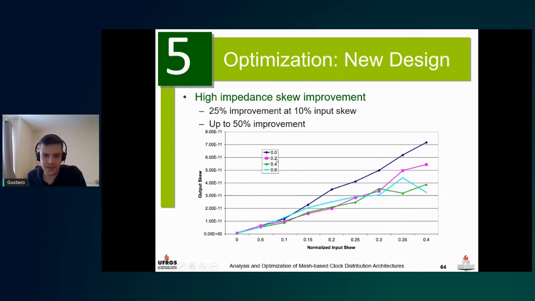So again, those are the same scenarios. We can see that in the case where we don't have any high impedance, that's when we get the most skew. And once we start to add some high impedance, then we see a smaller clock skew. This is explained by the fact that if one buffer is driving a 1 and another buffer is driving a 0, then the circuit will converge to whichever of those two buffers has more driving strength, right? And it's not necessarily a good thing.